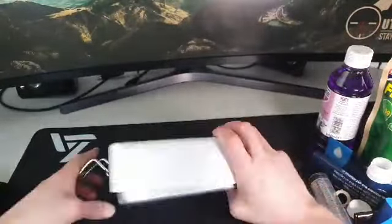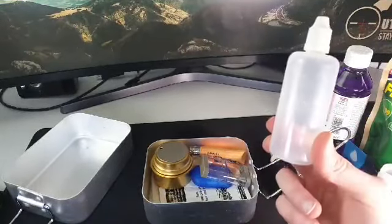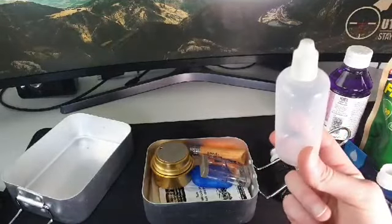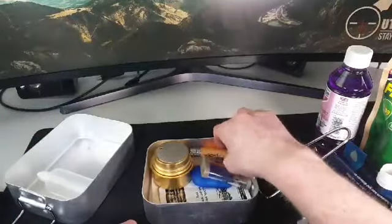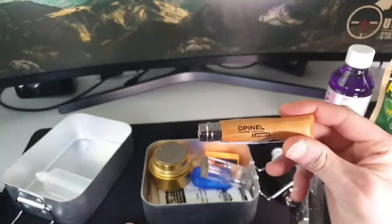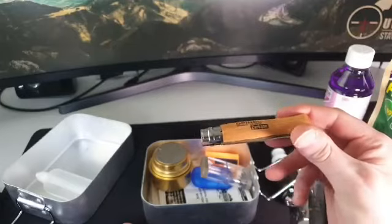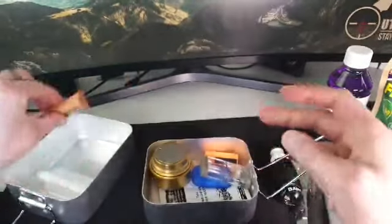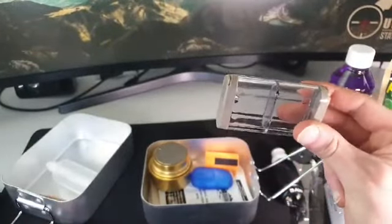Ben, this is the 100ml bottle I spoke to you about on the phone. I don't know if it's safe to hold the mess tin but I'll give you a good size indication of a bottle to use in this kit — you're more than welcome to keep it if it's any good to you. This is the opener number seven, a great small knife — brilliant for processing food, always good to have in your kit. And a salt and pepper shaker, quite a sturdy one.